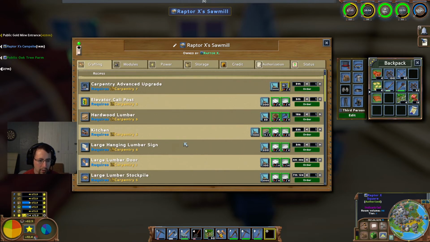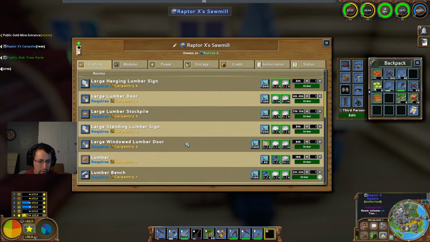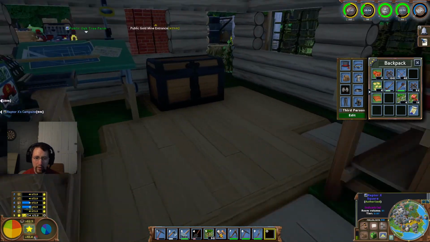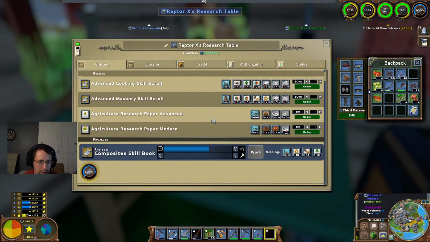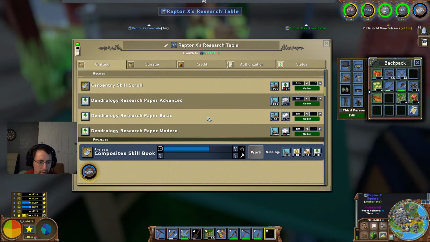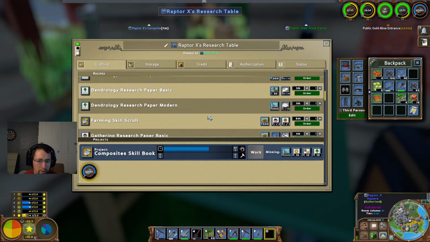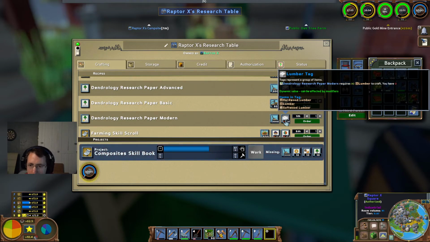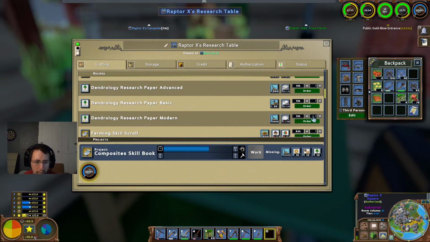And then we're going to see about, there we go, making some lumber. So I'm going to go ahead and pop over here and see how much lumber do we need here. We're going for the Dendrology Research Paper Modern. There we go. And we need 30 lumber apiece, so I need 300 total. So I'm going to go ahead and make 10 of these. There we go, like that.